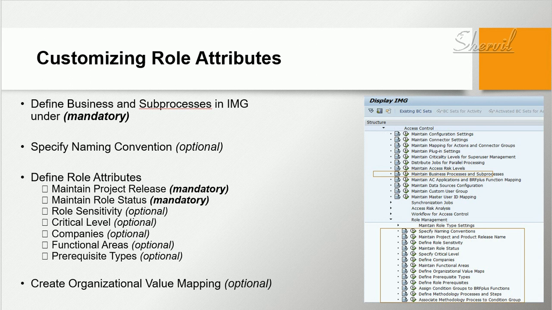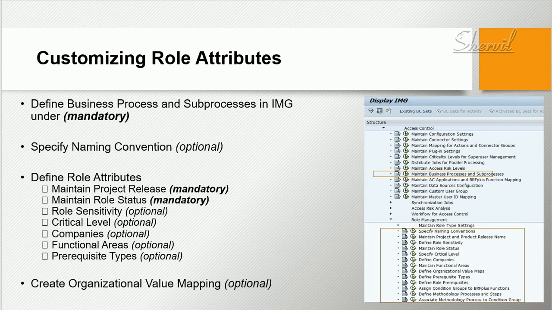Okay, so depending on what your business process controls are, you can design and define your MSMP workflow for approval processes. Okay, so business process and sub process is basically another mandatory step that you need to perform, create. Okay, so we'll see how to create that.